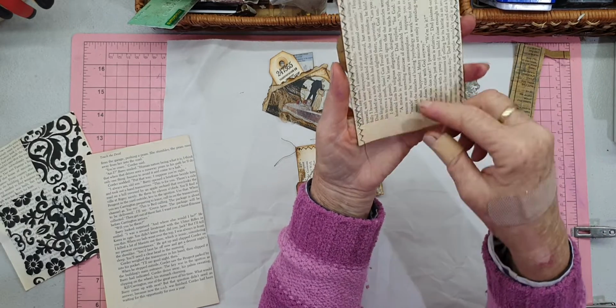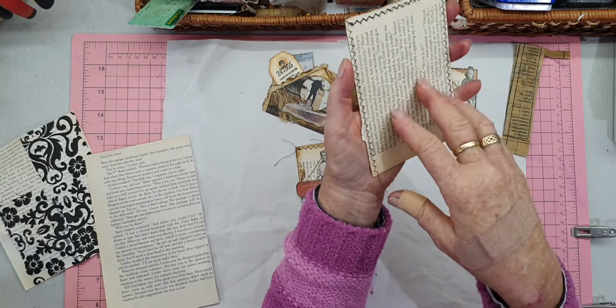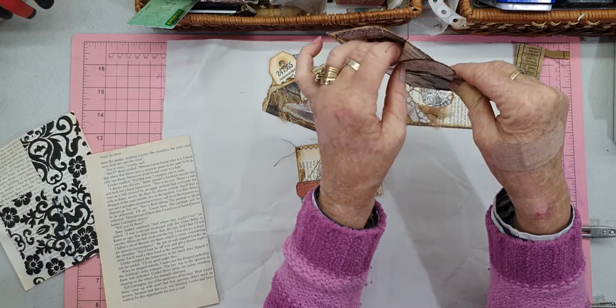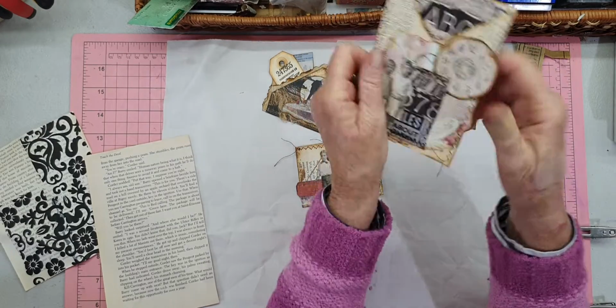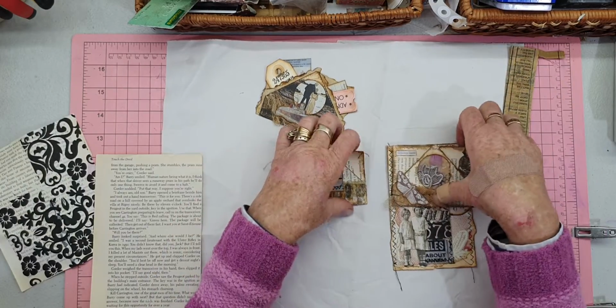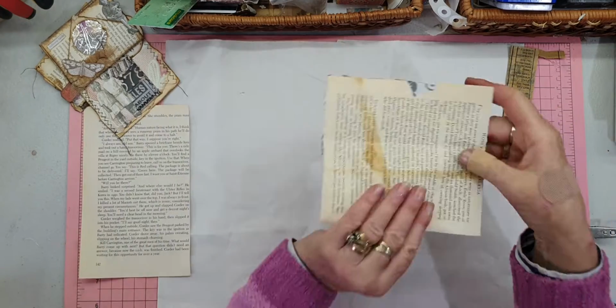So yes, and again, I might just put coffee dot paper on that and make it into a journaling card that you can put things in. So that's another way of doing it. So that's what that is, and I'll just show you how she made them. Really, really easy.